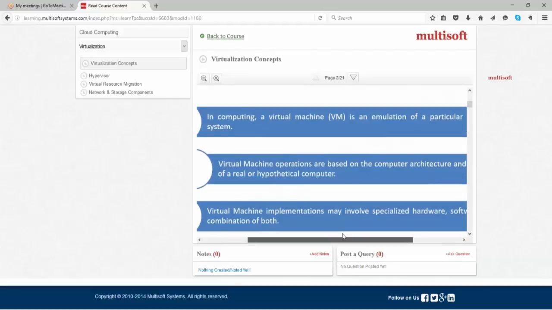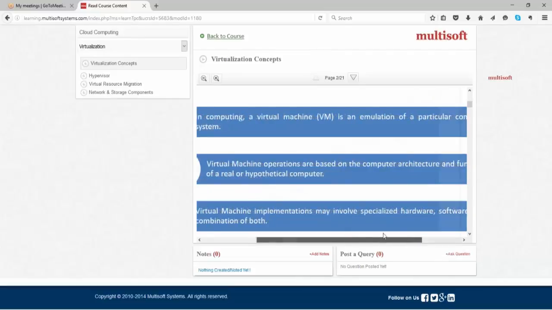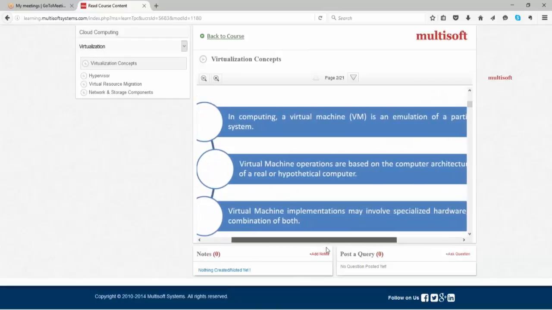We knew that a virtual machine is nothing but the emulation of a computer, of particular systems. Virtual machine implementation needs special hardware, software, or a combination of both. Not every machine can have a virtual machine.